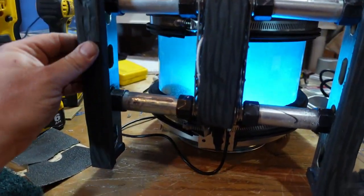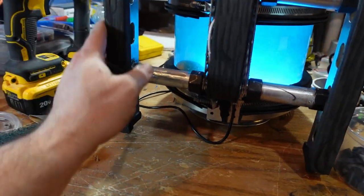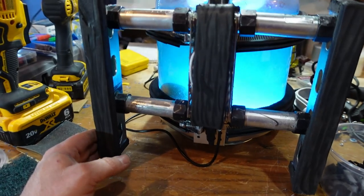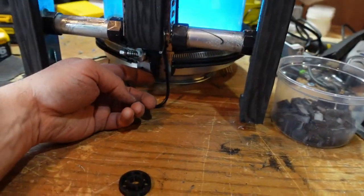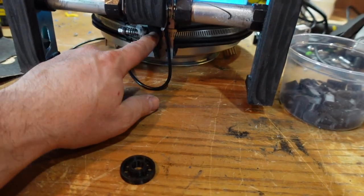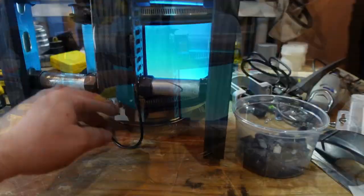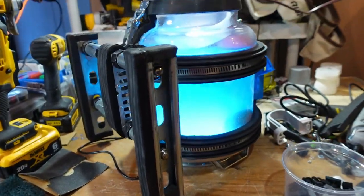So I put EVA foam in the back and gave a little bit of texture, ground it down. I'll probably get the heat gun. Here's where the lights go in underneath, come up, and the little controller thing for the remote is there. And that's about it for this side, and I think I'm going to stick with that.